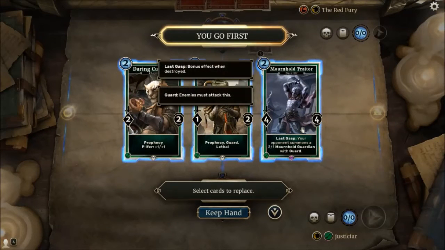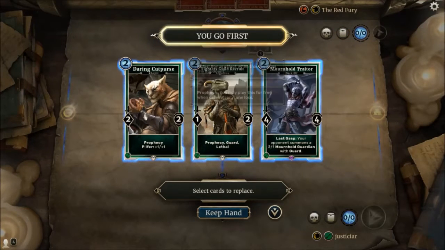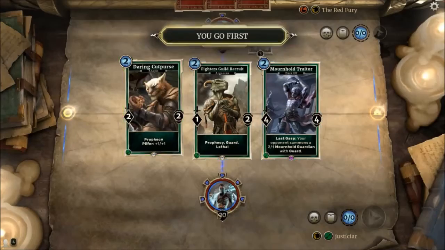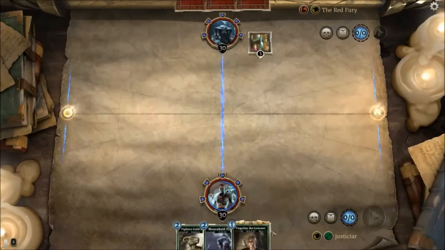Okay, I really like this card, and we'll draw a card on turn 2 with that. Cutpurse just isn't aggressive enough against him, I don't think. Ungolin the Listener, perfect.